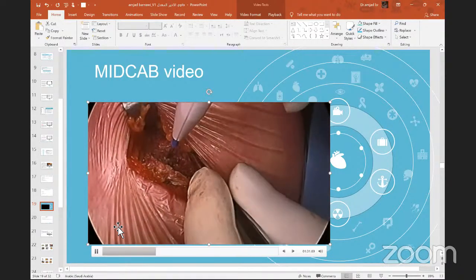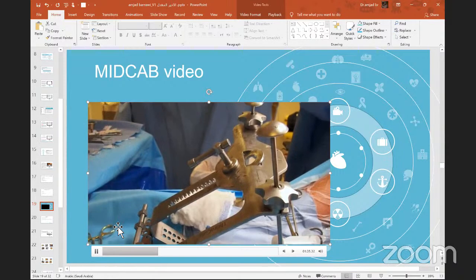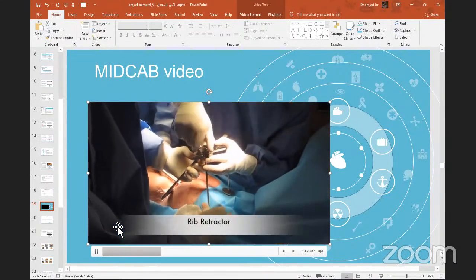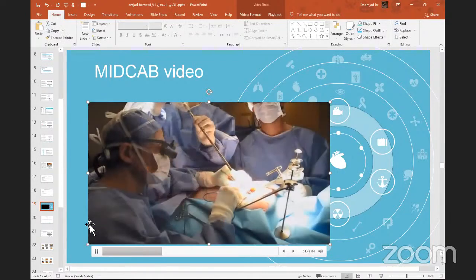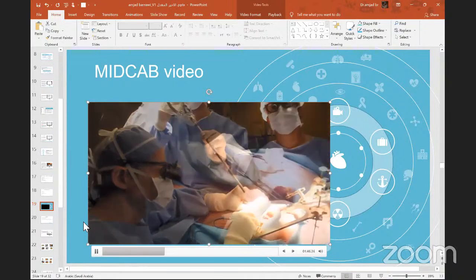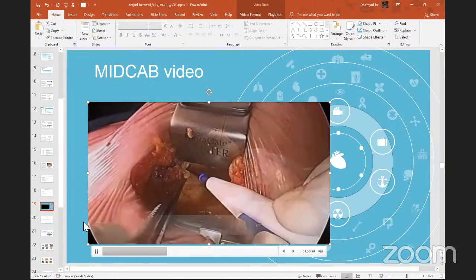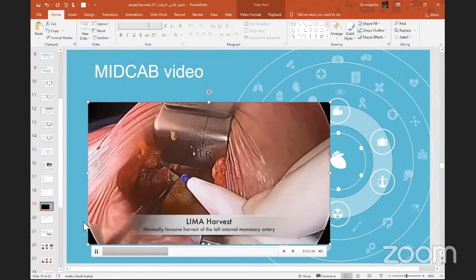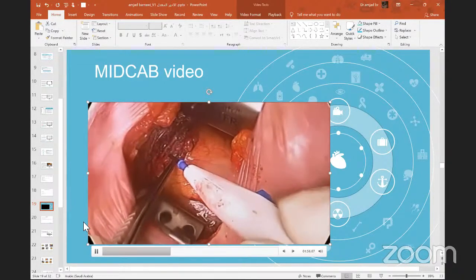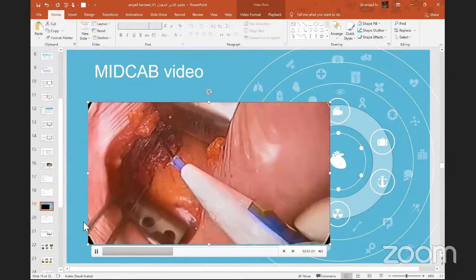They dive in to incise now to get the mammary. They put the special retractor for a better visualization to separate the ribs. Just this graft is required, so it's important that it is harvested carefully. And then harvesting the mammary. It's mandatory to mobilize the artery as high as possible, mainly the LIMA, to ensure an adequate length to reach the coronary artery without tension.